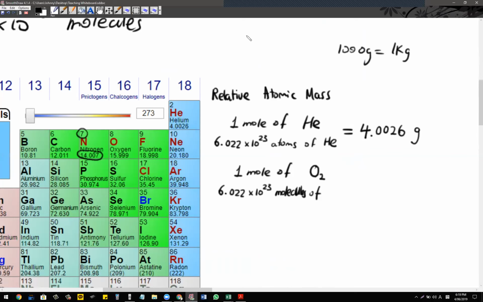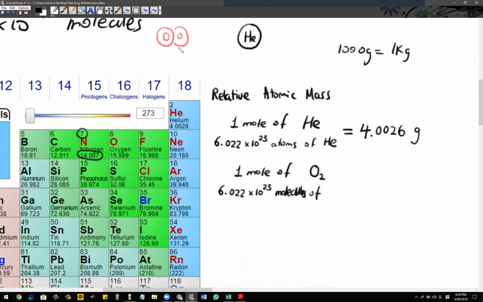Because when you have a helium atom just by itself, that's an atom. But when you have an oxygen atom with another oxygen atom together, they exist as O2. They are bonded together. I'll tell you the reason why later. So that's no longer an atom. So that's an atom, but if 2 or more atoms are bonded together, we call that what?